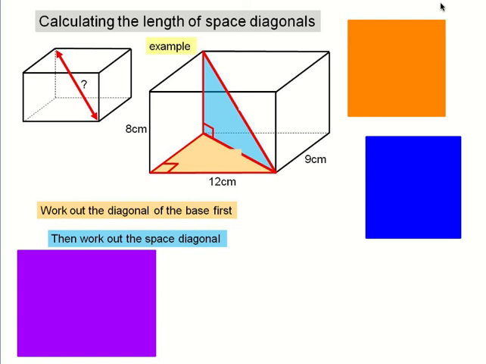I'm going to walk you through both ways of calculating the length of the space diagonal through a rectangular prism. So here we have a rectangular prism. Our goal is to find the length of the diagonal, which goes from one corner to the other corner, which is, yes, a space diagonal. So what we're going to do is start with the right triangle on the bottom of this prism, outlined in orange, right here.